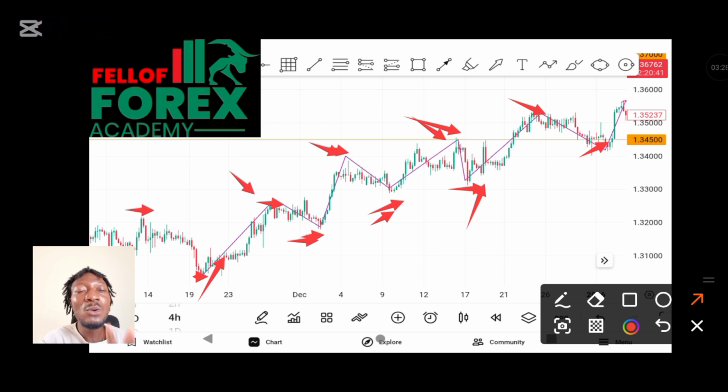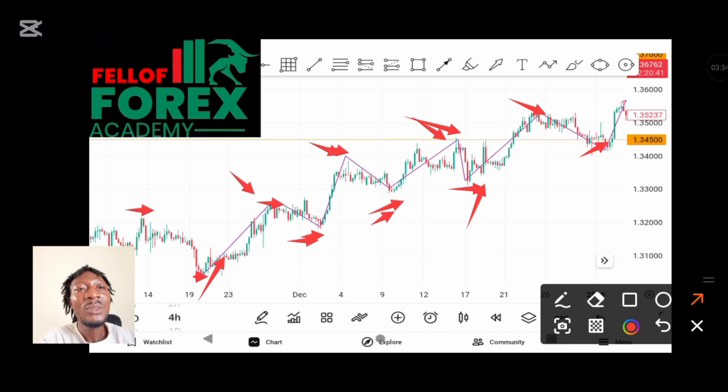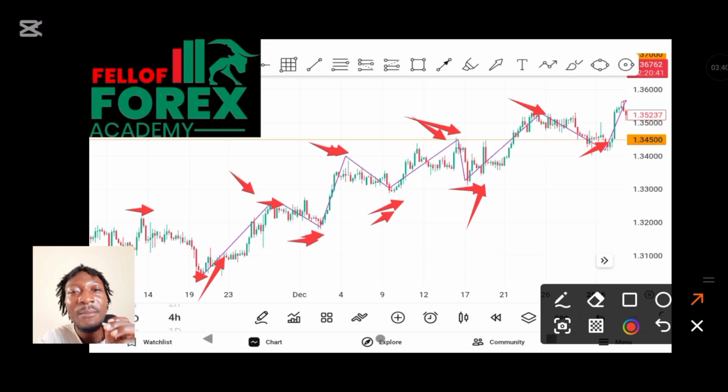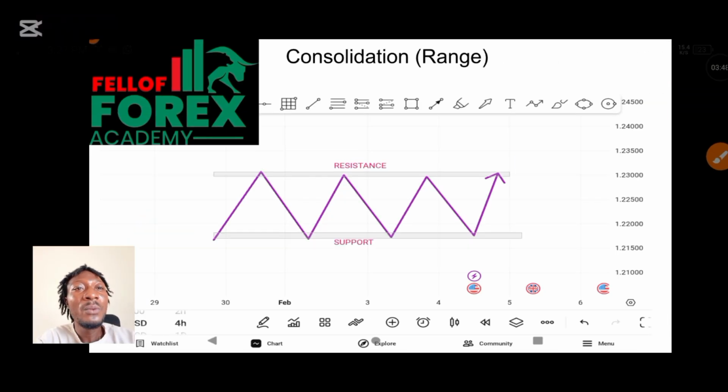So in case you look at the charts and you don't understand what it looks like, just take out your path tool and draw out the lines, okay? Just draw out the line on the chart so you can understand exactly what's happening, if it's an uptrend or a downtrend, okay? All right, now let's take the next step, which is a consolidation market.